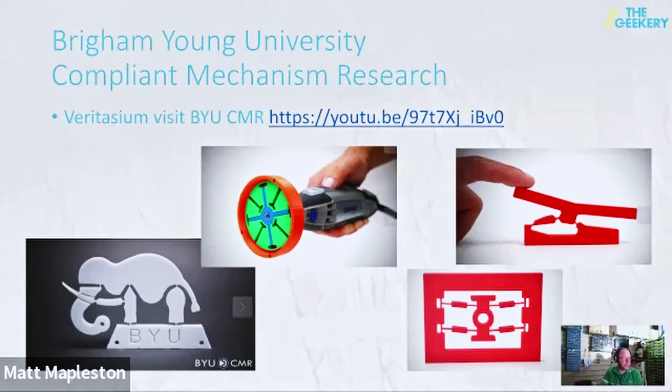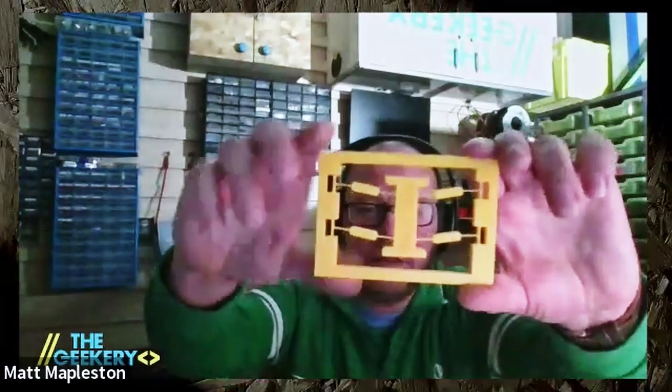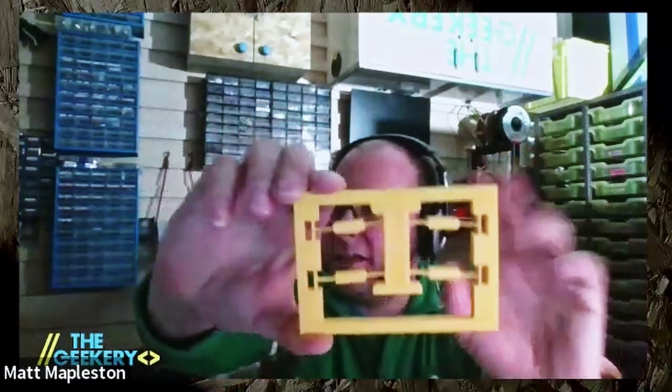You can see how that could be useful — for example, holding an axle in a suspension system so it holds the axle still as the rest of the vehicle moves around it. That Dremel is holding a compliant mechanism clutch — it speeds up and the green part expands out until it starts rubbing against the red part, which eventually starts spinning. The top right one is a toggle switch like a light switch. When you push up at the bottom it suddenly clicks and it's really satisfying.